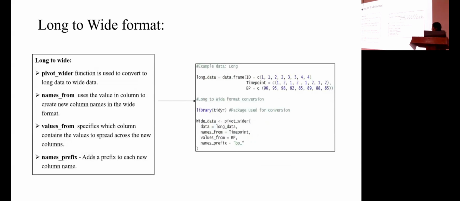So in the wider format, now we have the long data set, but you want to see the wider format. I don't want to see the repeated measure at one time point; I want to see them separately. That means you need to convert this data. This is available in your booklet, page number 17, 18, which talks about wide to long and long to wide.